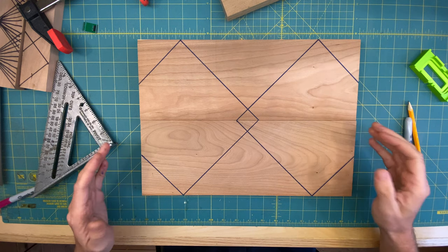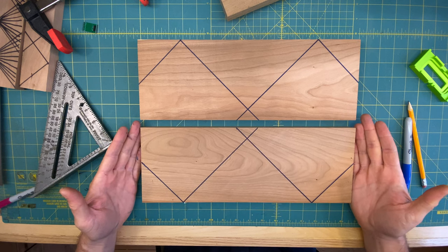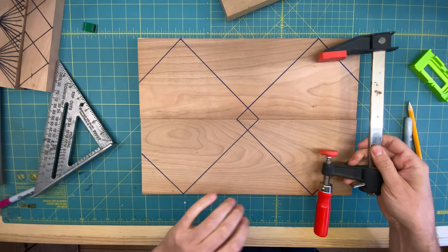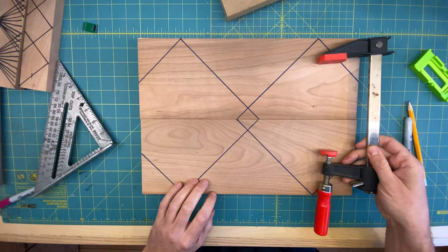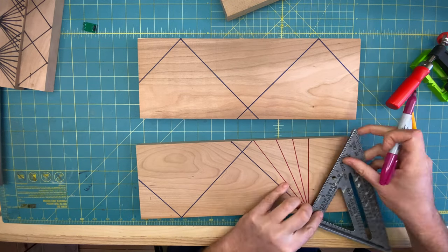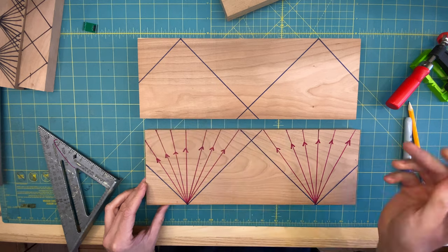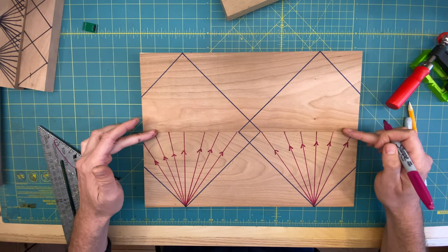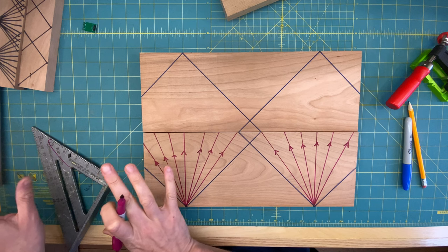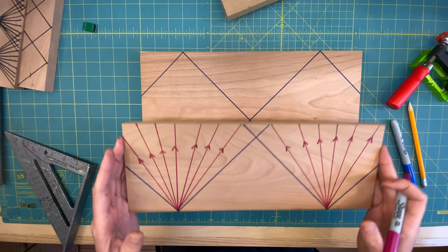The claim I'm going to test today is that when you're gluing up two boards and you've got a clamp on the edges, the force radiates from the points where the clamp touches the board into the board inside these V shapes, which are at 45 degrees to the edge. When that force gets to the glue seam in the middle, anything inside the V shapes will have enough pressure to glue, and anything outside will not. So you need your V's to at least touch, and more likely overlap a little.